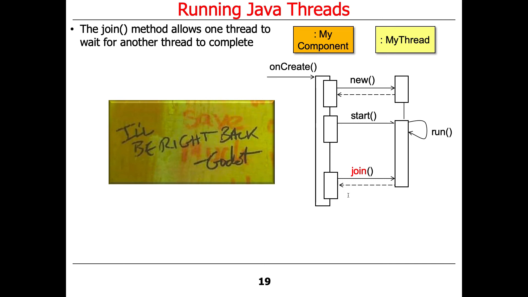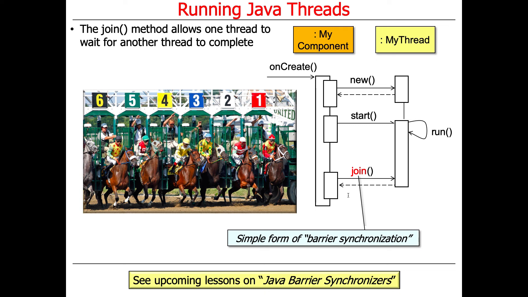There are several ways of dealing with the results of threads exiting. One way is to join with them. If some thread starts another thread, it might do some work and then call join on the thread it started. Join will simply block until the thread it's waiting for finishes, either abnormally or normally. This is called a very simple form of barrier synchronization — it basically says wait until this other thread has reached a certain point, and then you can continue. Assignment 1A requires you to implement this type of barrier synchronization.